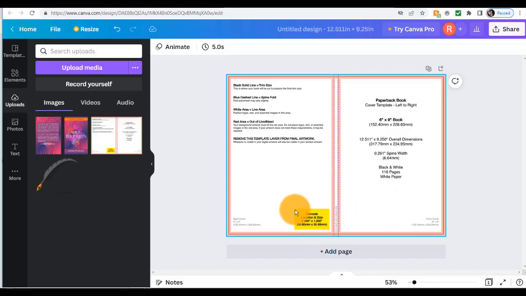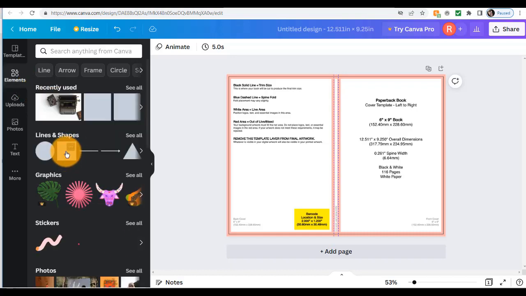Now you want to note the barcode image. Make sure that nothing covers that barcode image. One thing that I have done that you can do to remind yourself is to click Elements, find a box shape, left click it and drag it over to the canvas.